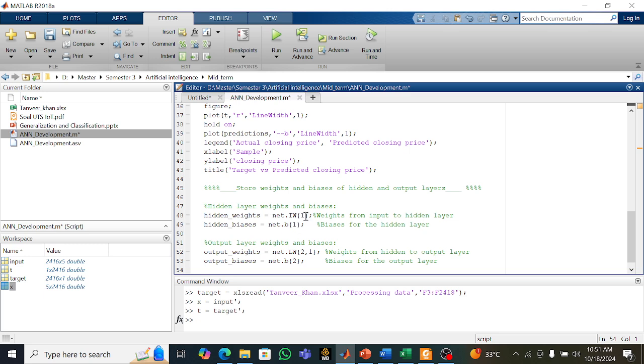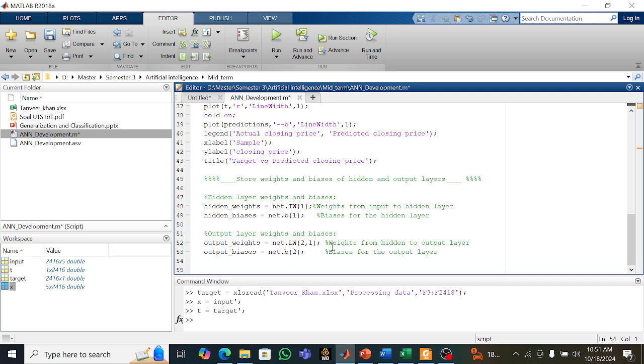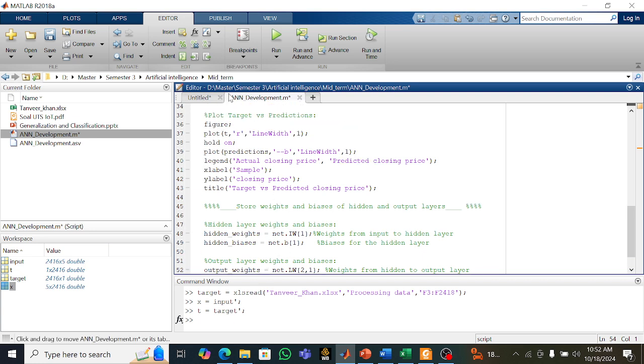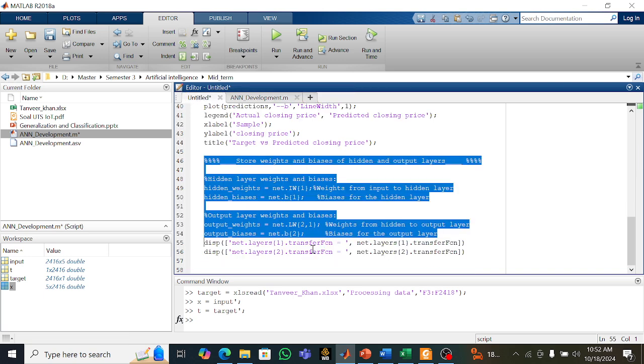This represents the weights from input to hidden layer, and this represents the bias for the hidden layer, and this one represents the weights from hidden to output layer. One represents the hidden, first layer, and then the output biases we can extract from the network through this line of code, biases for the output layer. So this is for this simplest model, and then we will use later this one, what kind of function.